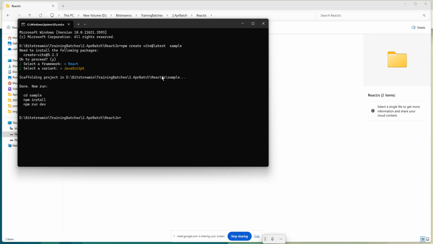See, it's created. If you use npx create-react-app, it will take a lot of time. So this is the command we have used to create a React app.